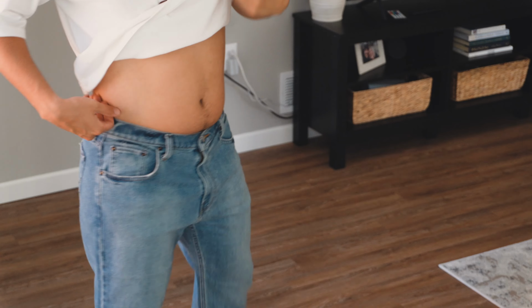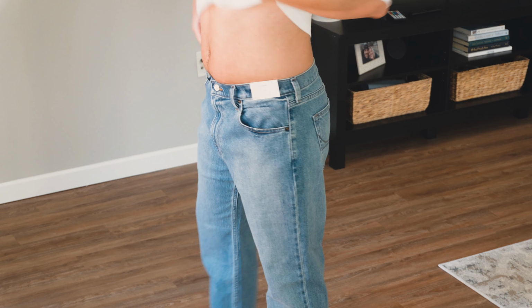So I got loose stretch, which I'm trying on so you guys can see, and then I also got a slim straight. This one is more jean-like, this one is more washed. So I got two different styles. I'm gonna try them out with this shirt, this crop top, so you guys can get a sense of how it's looking. Look at how they look. Actually, I'm gonna see if I can zoom in here so you guys can see how they look, how they fit.